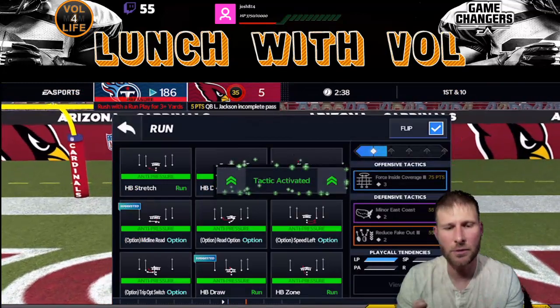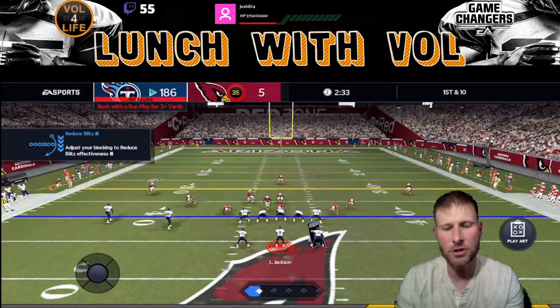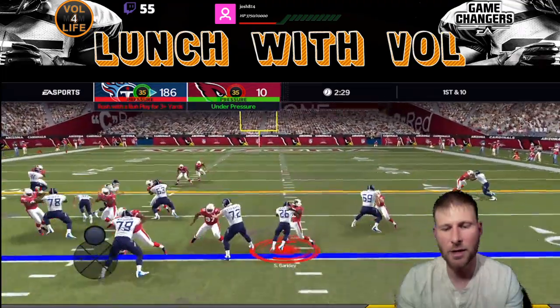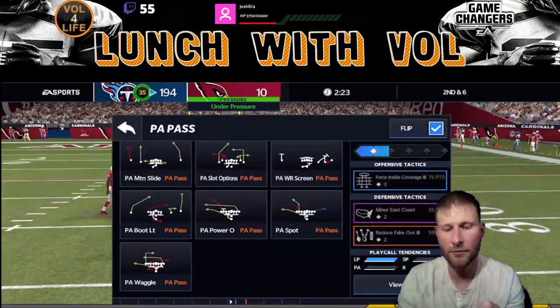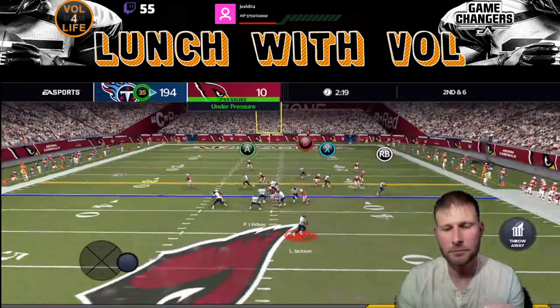I'm going to reduce blitz. I want to get that pressure off of me. And let's look at halfback gut maybe for this 3-yard challenge. Now here we see the defense is lined up on the left-hand side, so we want to try to take that to the weaker side. And I just about didn't make it where the block fell off. So some PA waggle here.